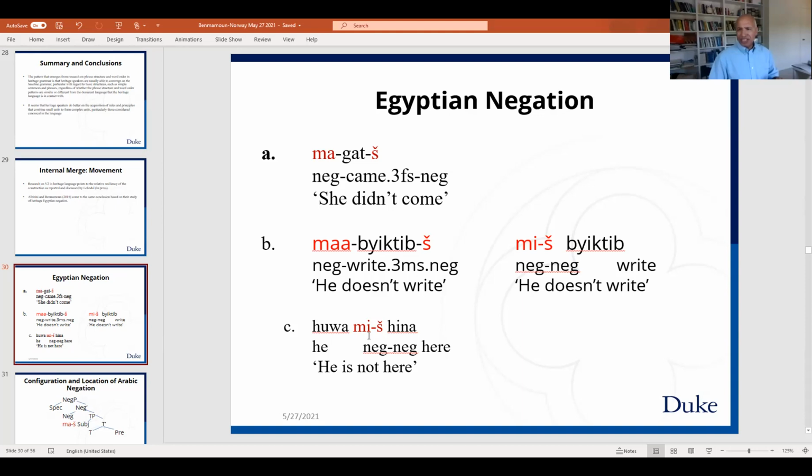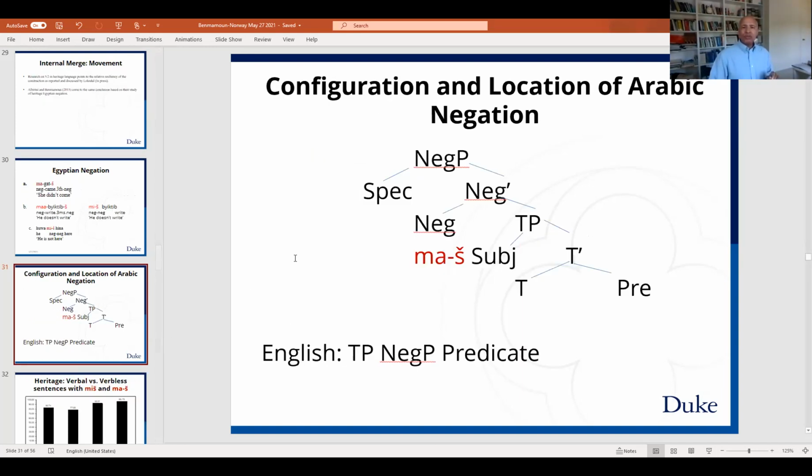And there is no movement in here. Okay? So, quickly, movement in the past tense, obligatory. Option to have movement in the present tense. No movement when you have a non-verbal predicate. I am grossly simplifying the data, but we try to test this with heritage speakers. But first, let me show you what we found with heritage speakers.